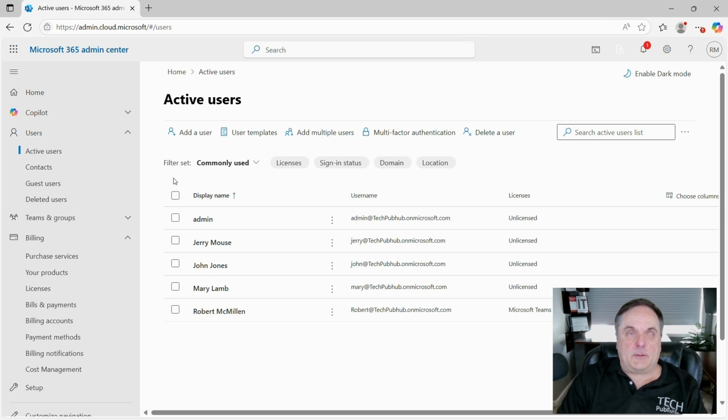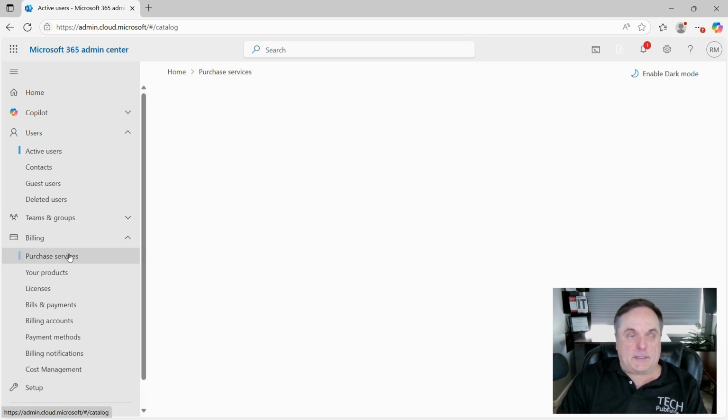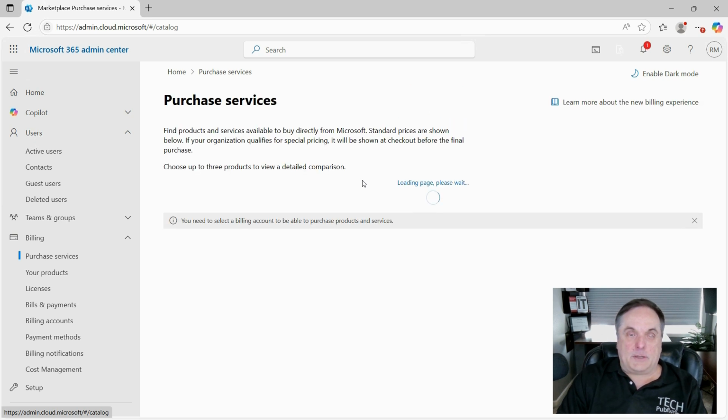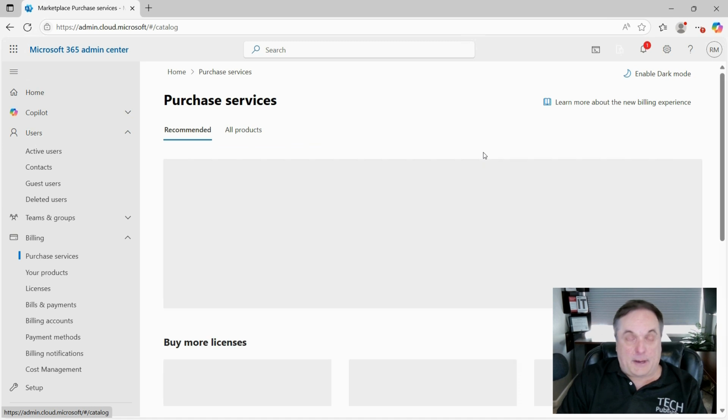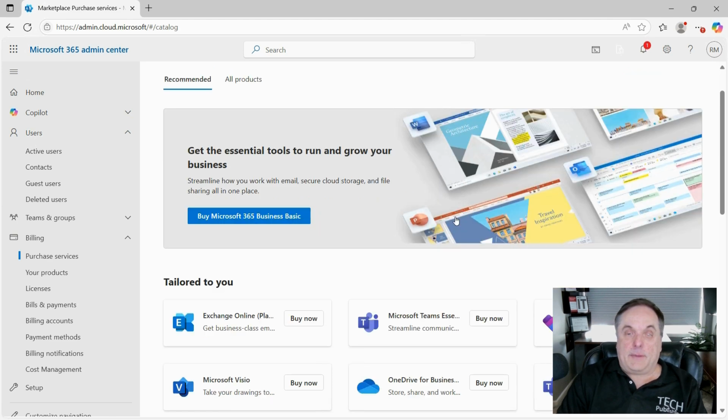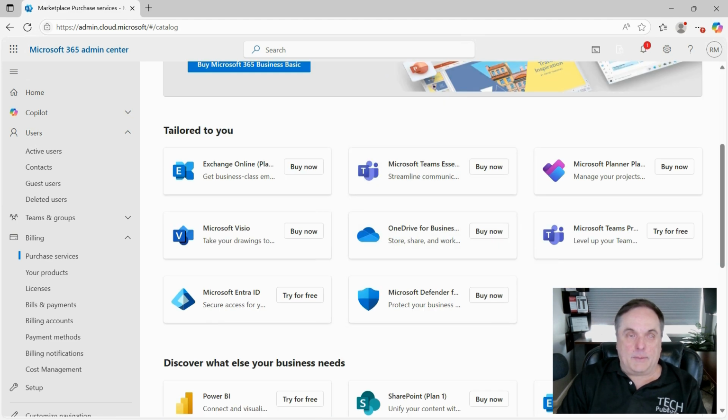So what's the difference between the Entra ID portal and the admin portal at Microsoft 365? Well, in the admin portal, I can buy things. Can't do that in the Azure portal. So in the admin portal at Microsoft 365, I can go to purchase services, and here I can purchase licenses for Entra ID, for Microsoft 365 Office, and for all those different services that I showed you that are running in the Azure portal.